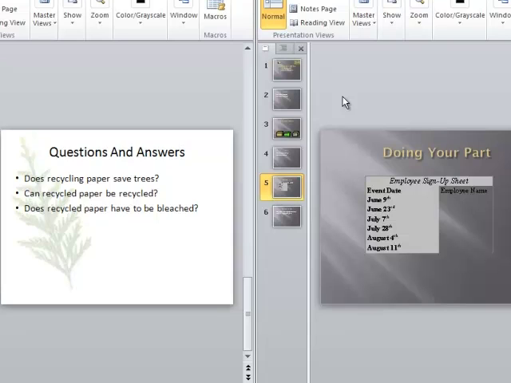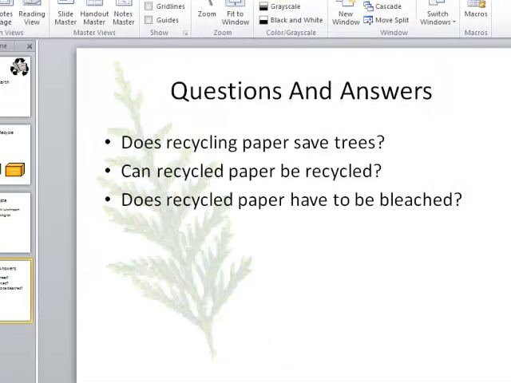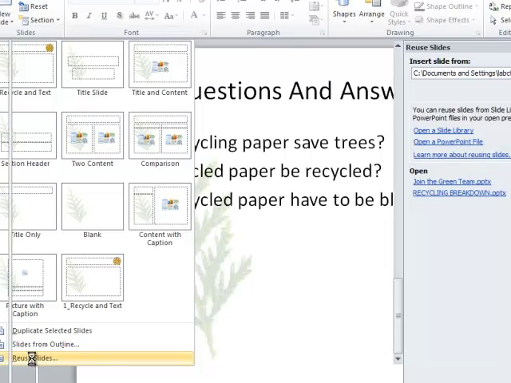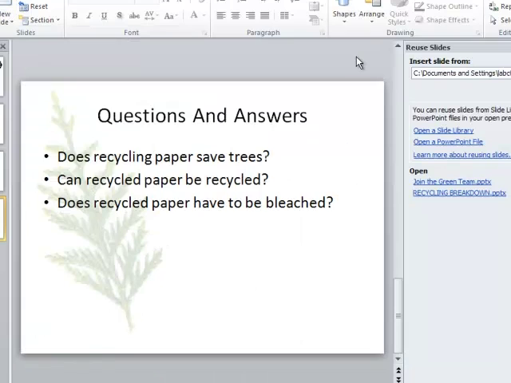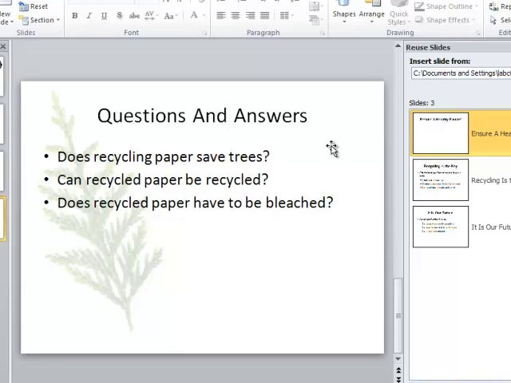What about inserting slides? Let's maximize this file. I'm going to go to the Home tab, New Slide, and choose Reuse Slides. So I'm going to grab a slide or two, or maybe all slides, from a PowerPoint file that's currently not open. I'll go to Browse and choose Browse File. Browse to that location, and when I open up the file, you'll see all of the slides listed here in this Reuse Slides task pane.